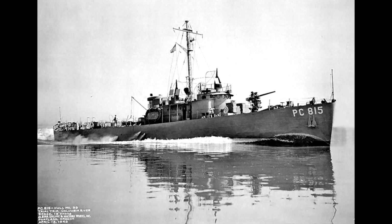whereas a sub-chaser is going to be considerably smaller, usually in the low hundreds of tons, although, as we said, later on that could get into the high hundreds of tons displacement, and is pretty much exclusively designed for anti-submarine warfare. Any anti-surface or anti-air capability is usually incidental or very tacked on, like maybe a 20mm Oerlikon or something. And at least in theory, their operational profile is supposed to be independent hunting of submarines, even though they would often end up escorting ships as well.